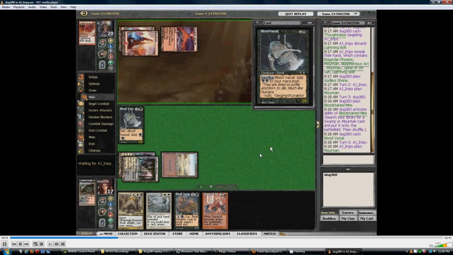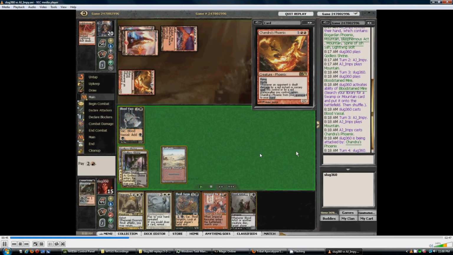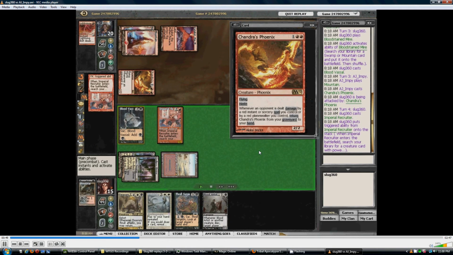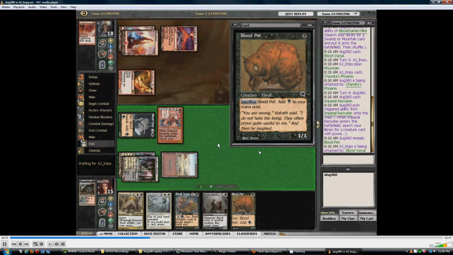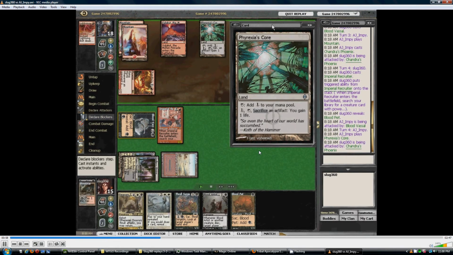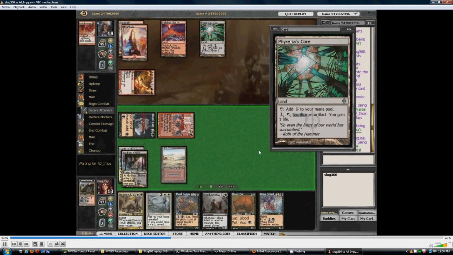The Blood Vassal comes down, and here comes a Chandra's Phoenix. It's got haste. It's going to beat in for a couple. Imperial Recruiter is going to get played and fetch up a Blood Pet. And now all he needs is 1 more land to cast his Enduring Renewal, and he's got all the pieces in place here.